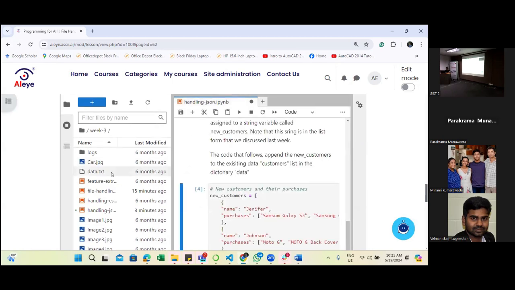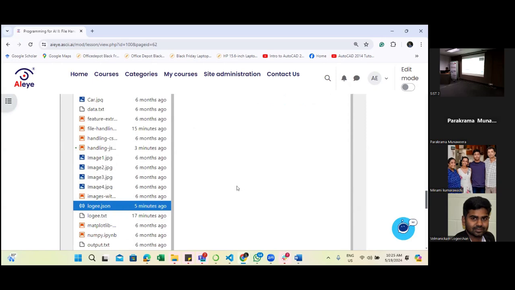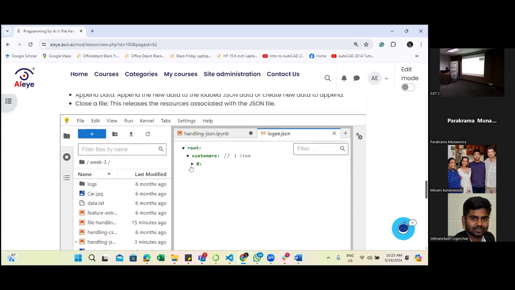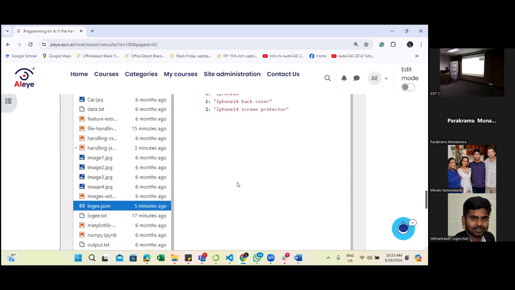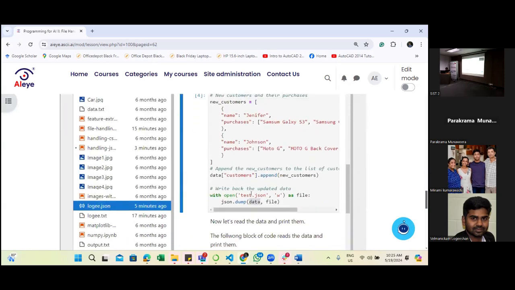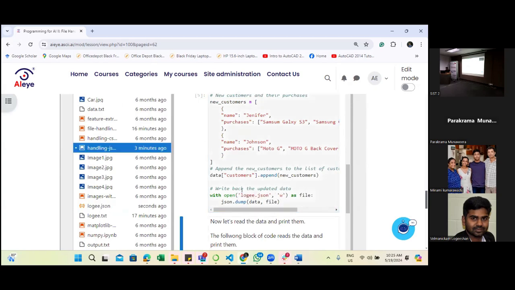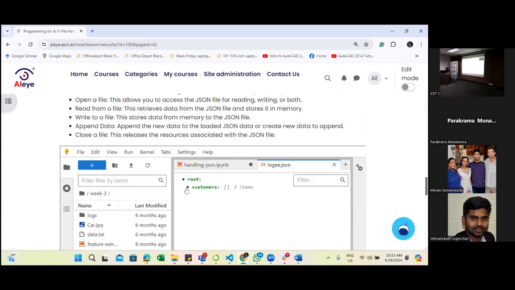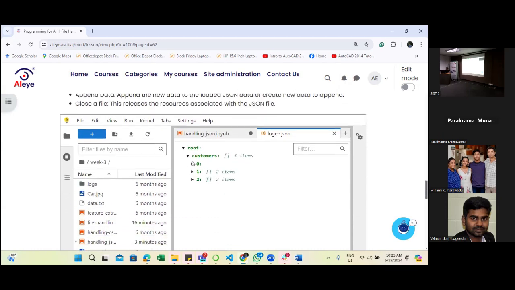Now if I go there, you can see the customers library, go here, 0. Now, a second, I need to open it back again. Yeah. So customers 0, purchases Michael, it's not appended. Sorry, I need to change it into load. Yeah. Now it got appended. Go back again, open it. Okay, I can see customers: there are 0 customer, 1 customer, 2 customer. The 0th customer is Michael. He has purchased this stuff.